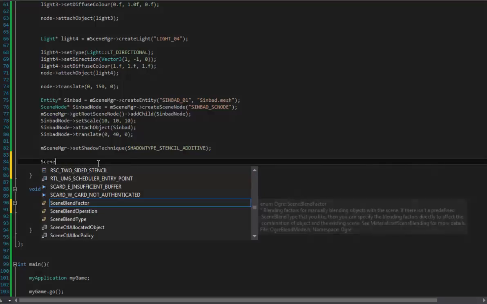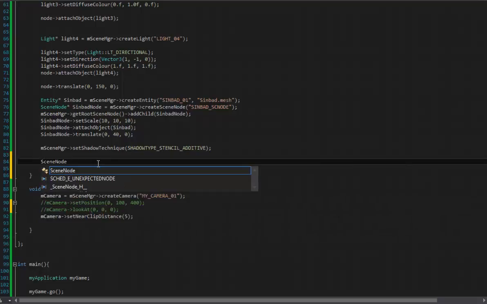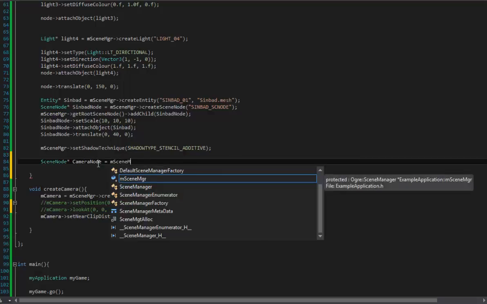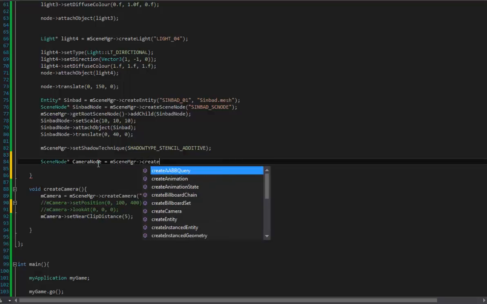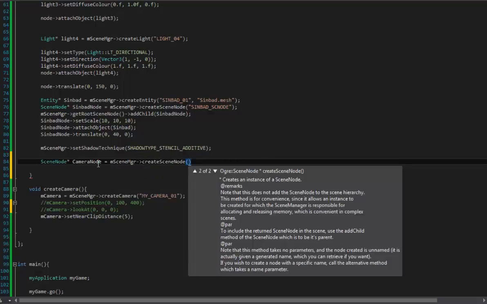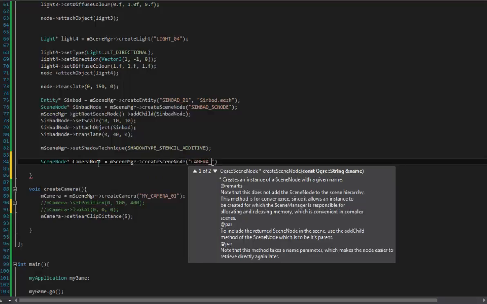So we're going to go and create a scene node pointer, and let's call it camera node. mSceneManager create scene node and call it camera node underscore 01.